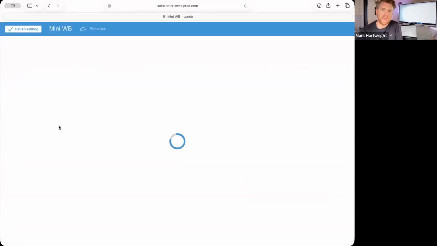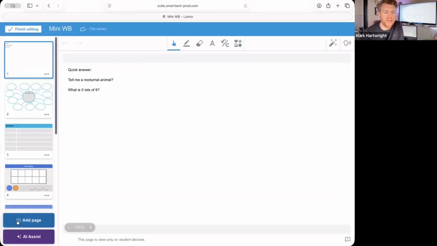And then let's click on edit as well. So this was the main lesson I had here, and I added it in, but now I've stopped that lesson. It also gives me this option down here, this AI assist. Now, this is a bit of a random lesson to start with. So my AI assist is random, but actually if you've already got a lesson, you want to integrate the whiteboards to it, I can click on AI assist.